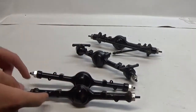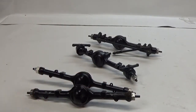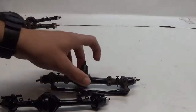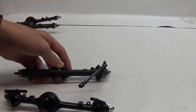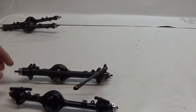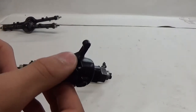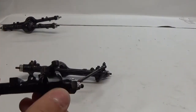They have the same mounts on the bottom but they do not have the ones on the top. Moving on to the front axle, this also has a removable diff cover and this one does not. Both of these only feature shock mounts here and here, and they both feature a knuckle piece right here that helps keep dirt and debris out of your axle joints while you're steering.